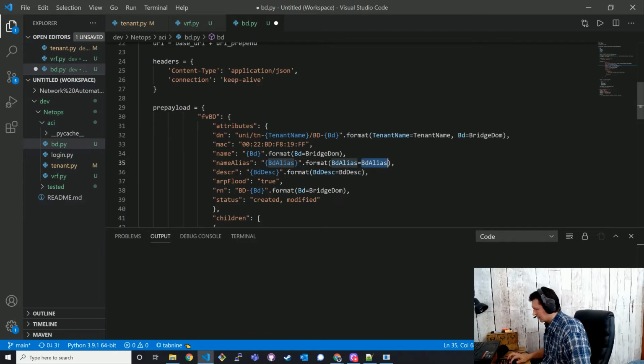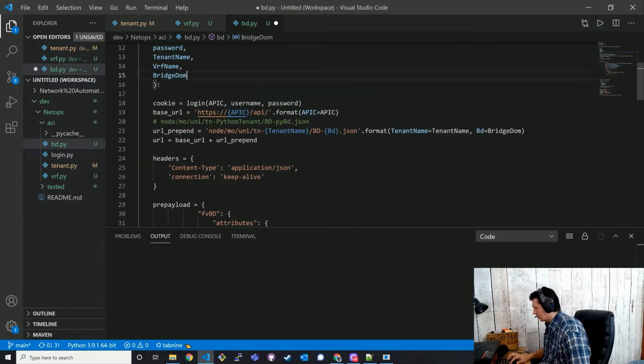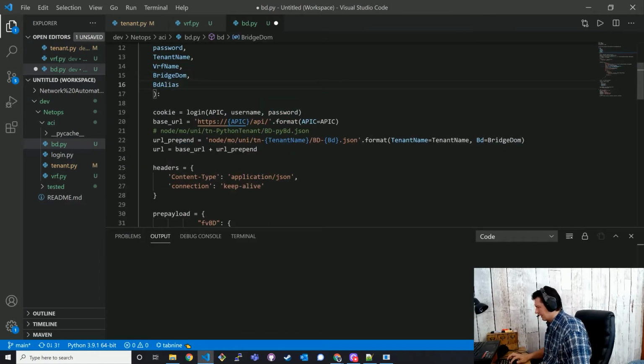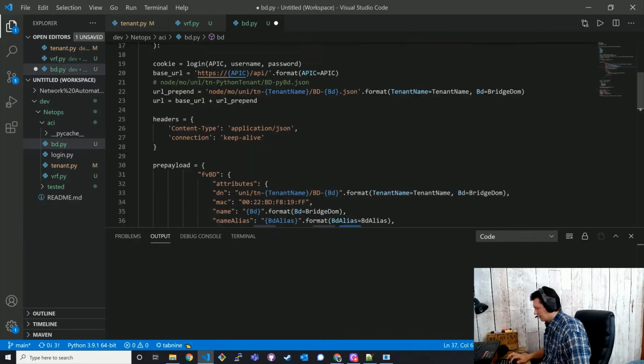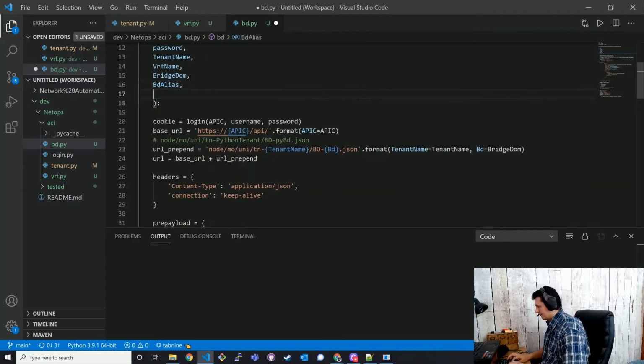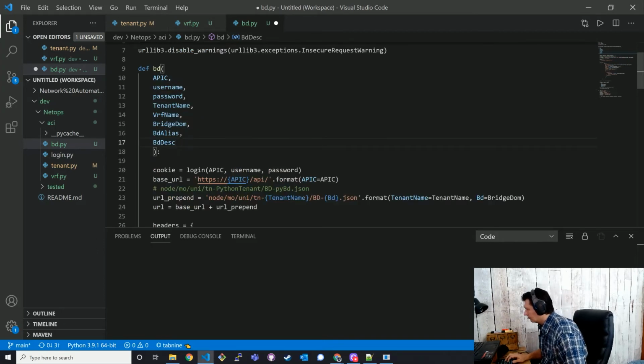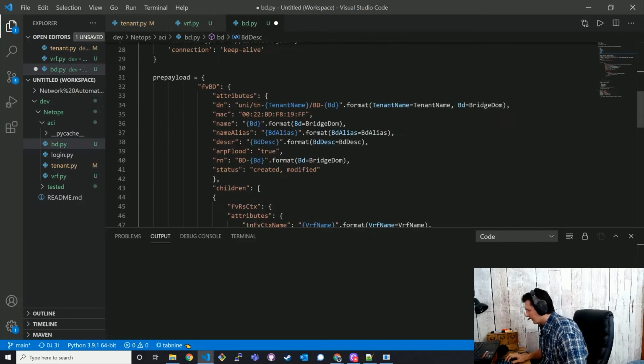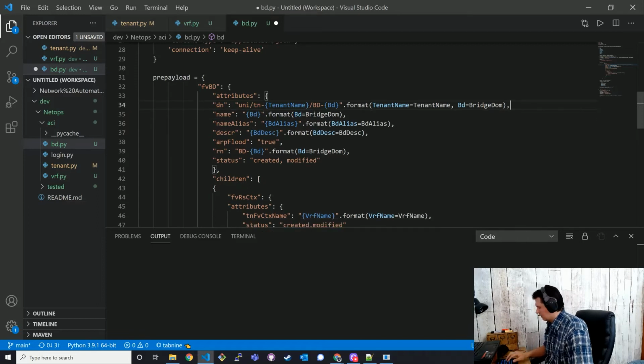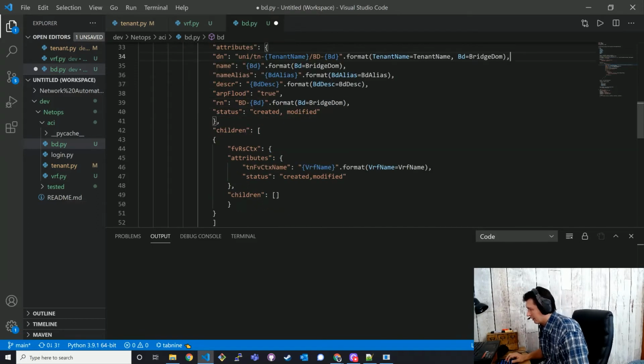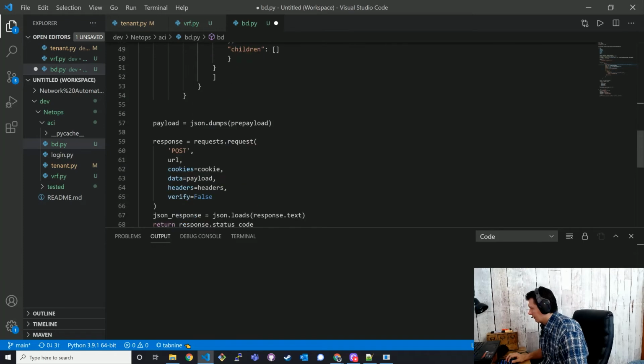Now all I have to make sure is that variable is going to come in here. And this one can also come in here. MAC address you can take out completely. We're not going to associate the MAC address that was auto assigned. It's not required. Okay.